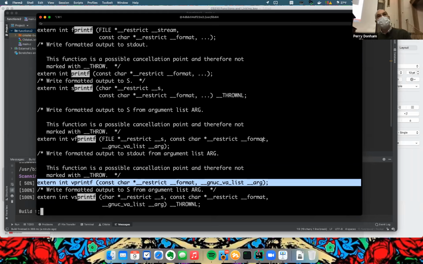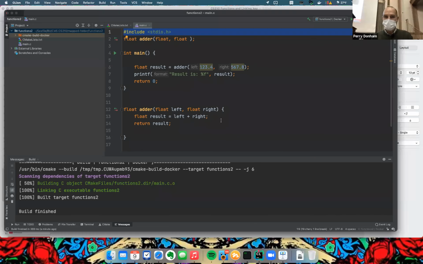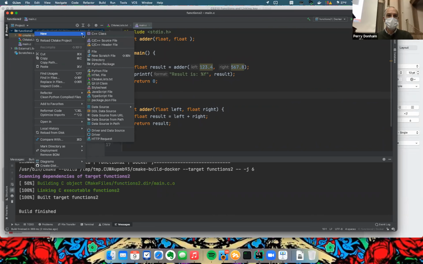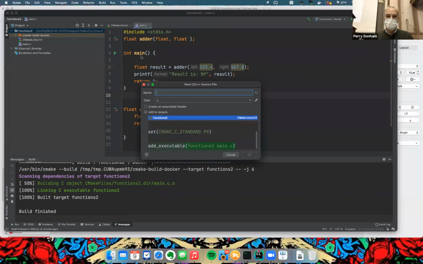When we want to use standard IO, we include its header file. Same thing we're going to do here. I'm going to take this information and create a new file. Let's do new, make it a little bigger for you guys. New C or C++ source file. And we're going to call it, let's call it maths.